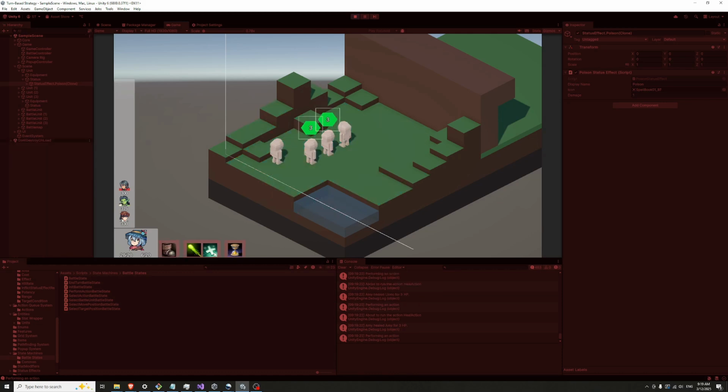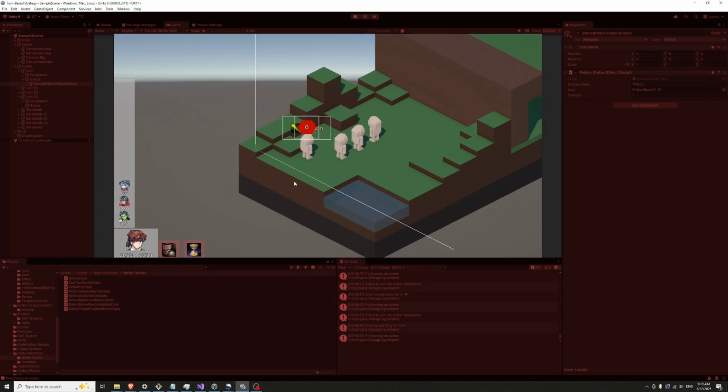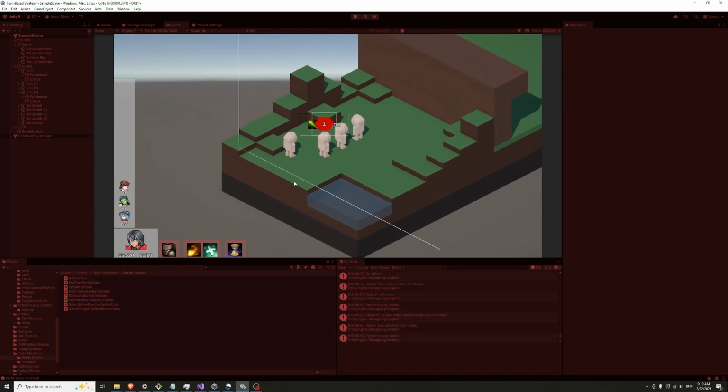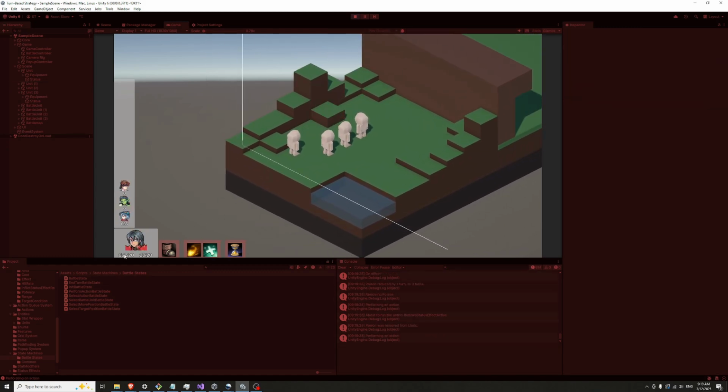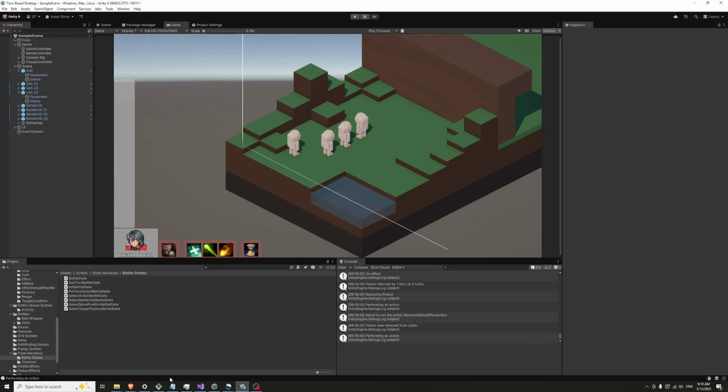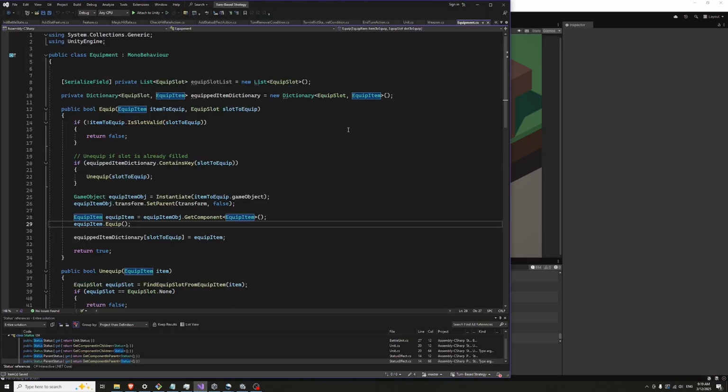I should really have a shortcut for unequipping an item just to see what it does. Yeah, so if I unequip the item, it would be interesting just to see at the moment how it responds.